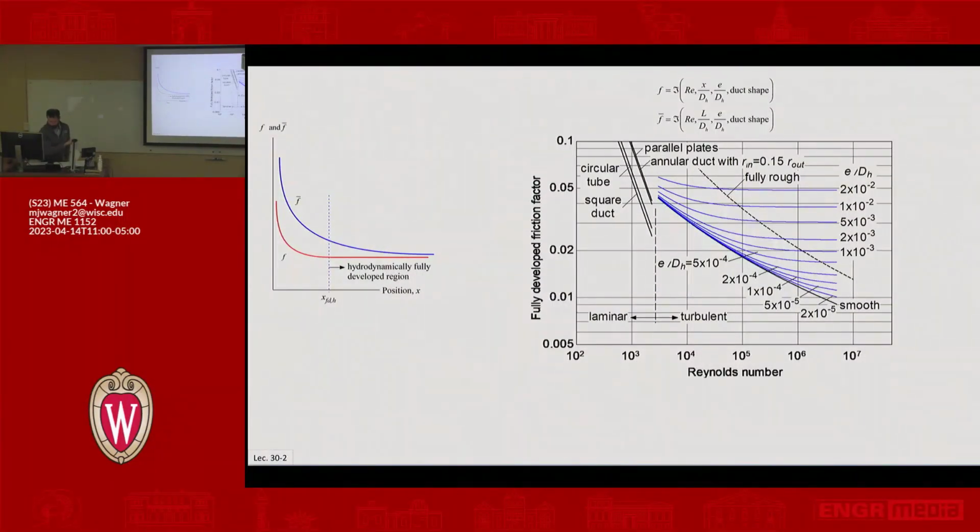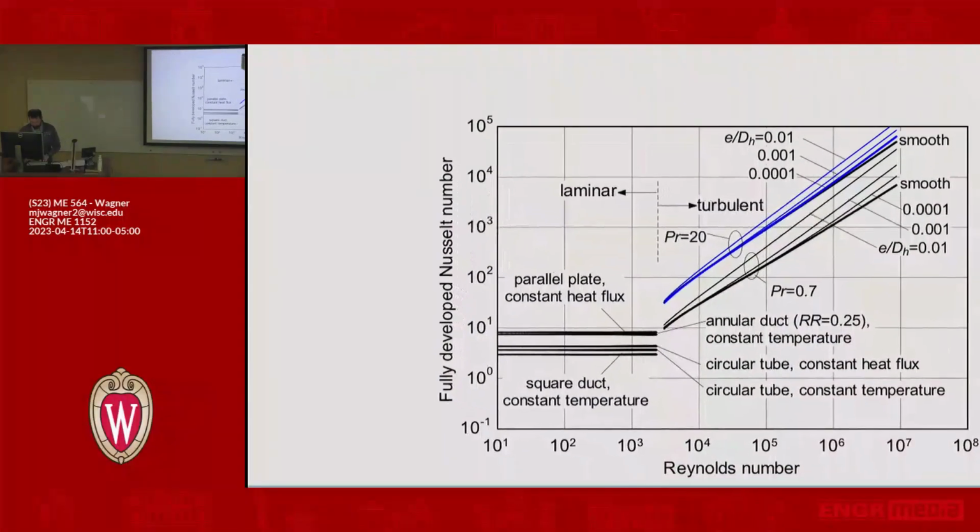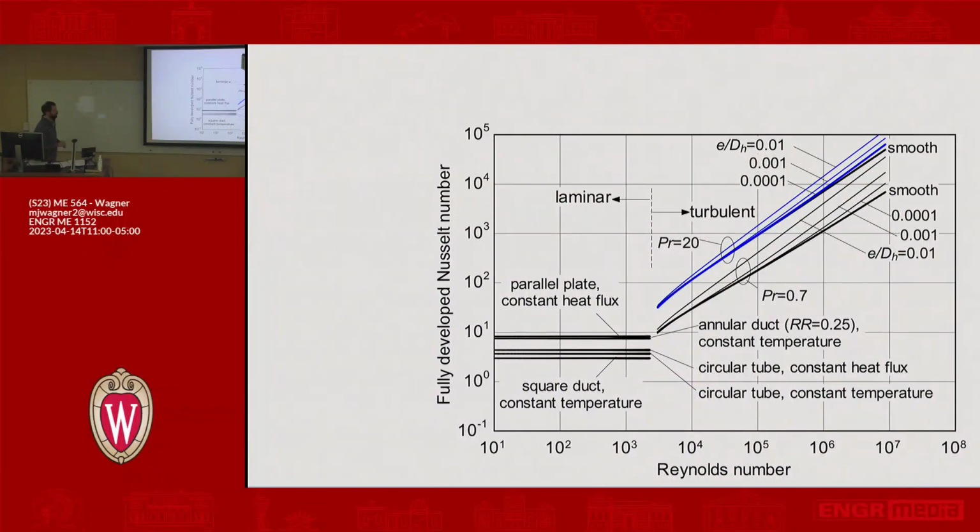Okay. Let's see what else we have. A few more minutes to talk through. I showed you the lookup for the momentum problem. This is an equivalent lookup for the thermal problem. Again, here we have Nusselt number local, Nusselt number average, and this plot, I can zoom in a bit more so we can see it. This plot again is looking at laminar versus turbulent. So the same things apply for momentum and thermal.